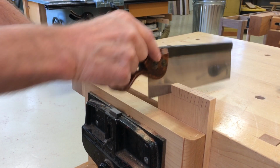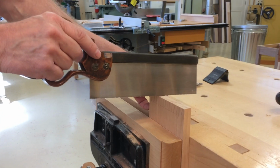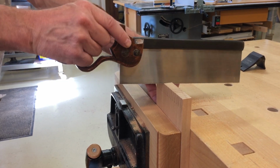Also try to use the bulk of your saw when you cut. A lot of people just make these short little strokes like this. Use the whole of the saw. Long, steady strokes are very efficient.